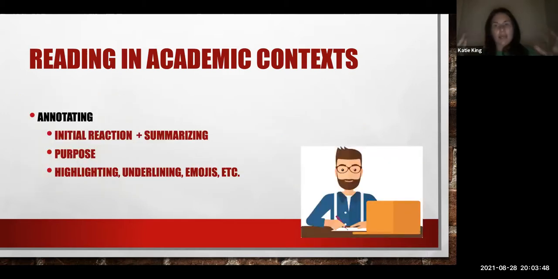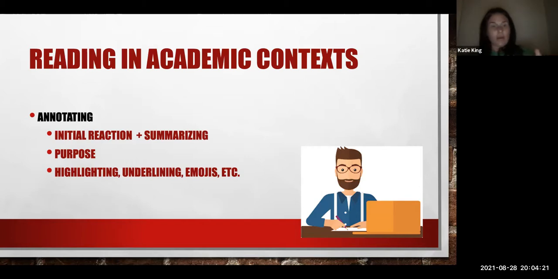All right, so talking about how we read a text, we can't read a text without documenting our reaction, because we're eventually going to have to write an essay that documents our reaction, right, in an essay form. So the best way to prepare for that is by annotating when we're reading, so that we've got the notes to refer back to when we get to the essay writing. So what is annotating? Well, annotating is taking notes as you read.